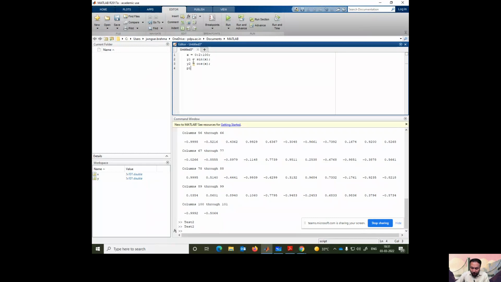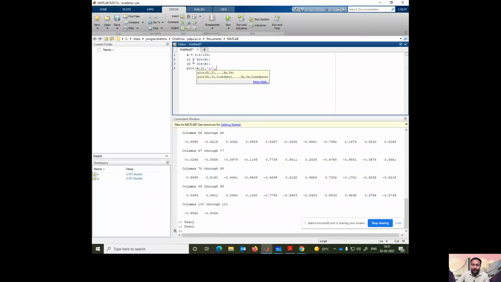Now, I want to plot. Look here, be careful. Plot, comma, I want to plot X, comma, Y1. I want to plot X against Y1, comma, with, what is the color? I record suppose green color, and suppose the notation is plus, then I have to close with inverted comma.